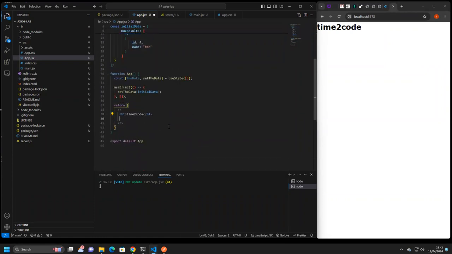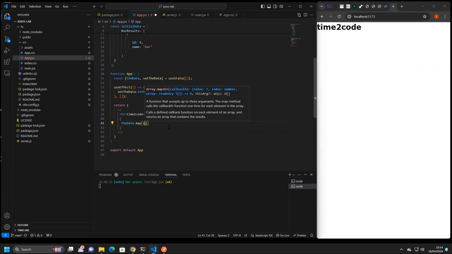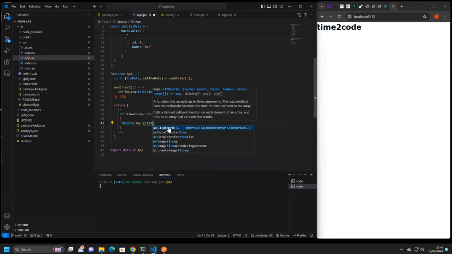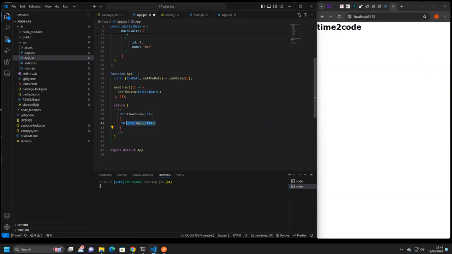So what I want to do next, just quickly, is to make the UI do something. Let's think. I want to do the data dot map UI. You know what? I don't want to map over it. I'm just going to leave it for the moment because I've only got one item.